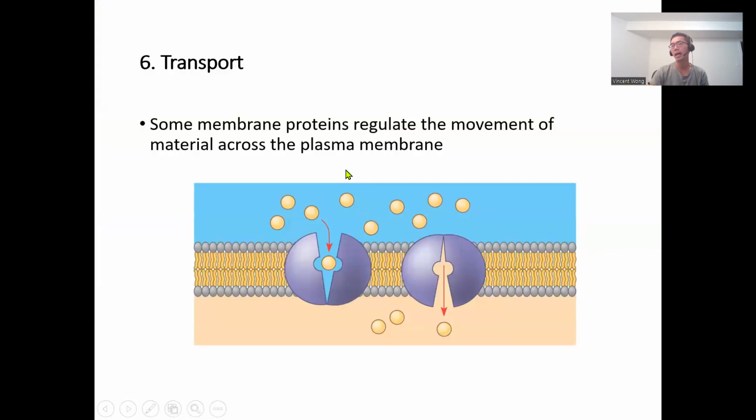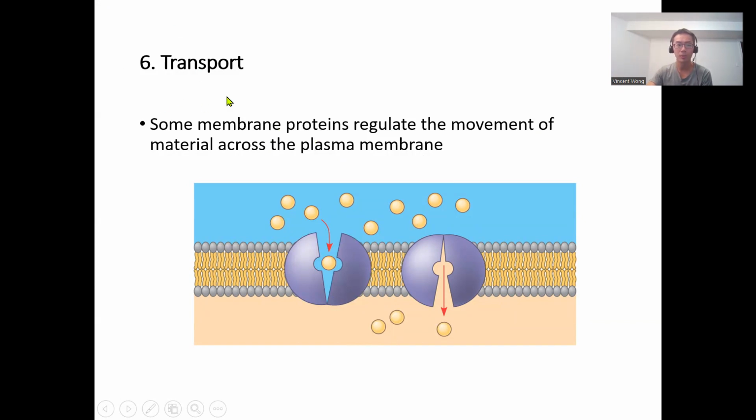Last but not least, the membrane proteins are important in transporting materials across the cell membrane. That's going to be something we'll go into in a lot more detail next class, but whether something can come into the cell or not depends on what kind of molecule it is, and sometimes it's really big. And if it's really big, you would need the help of a membrane protein to help move it over.